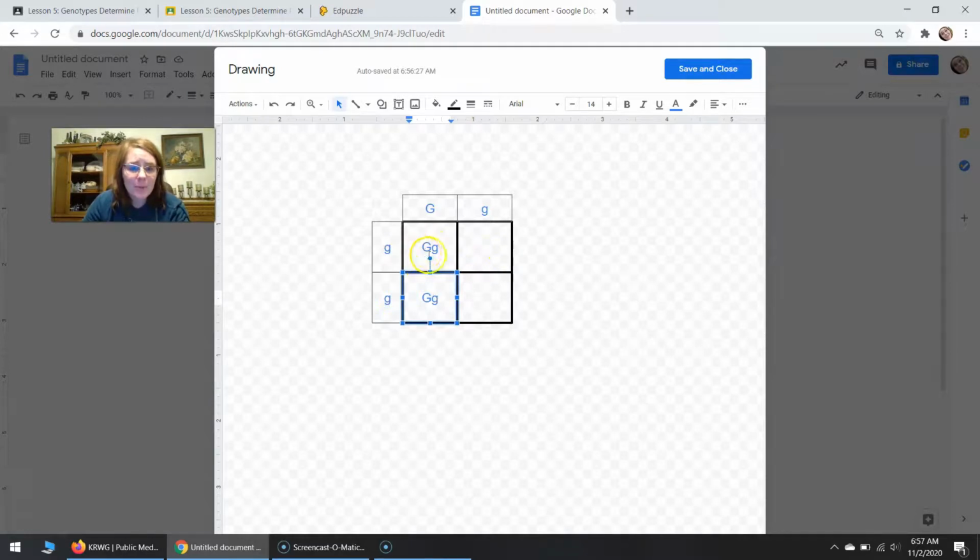And then here we're going to move these across and down. Now, remember I put the big G first? You could put the big G second and it'll still give you the same data, but you want to put it first just because it's right. So let's move this little g across and move this little g down. So this would be two little g's in this box. And then this one would be moving over and this one would be moving down. So then it's two little g's in this box as well. So that's how you fill out the inside of the Punnett square.